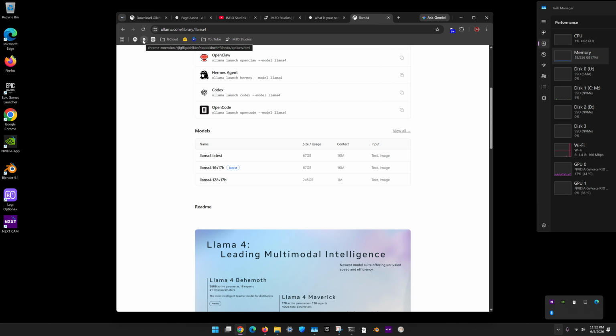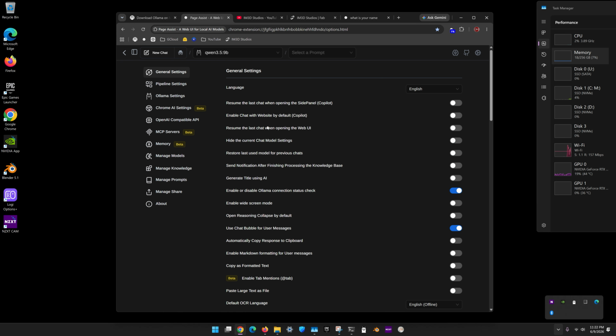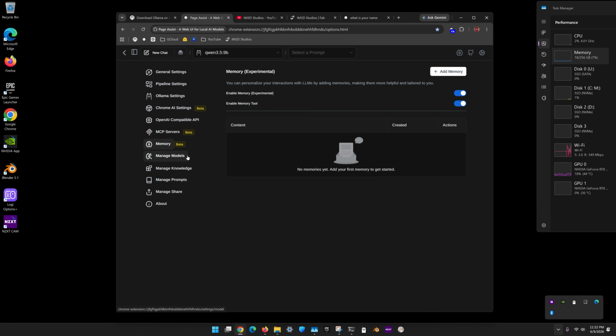Let's go back to our Page Assist. Some of the settings are pretty cool. Memory. I like memory. Persistent memory, so it can remember your objectives for your business or whatever it is you want the AI to remember.